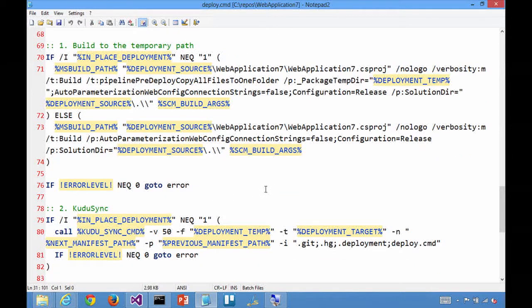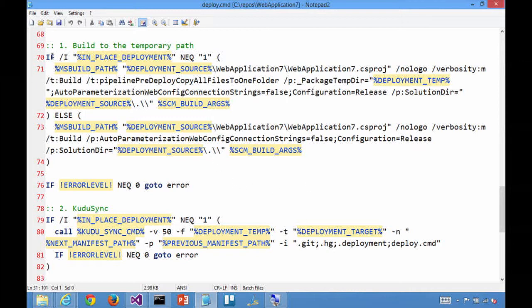Another interesting thing I should mention is that this file is generated in a way that you can actually run it locally. The idea is that you write a batch file and you want to test it. So deploy.cmd could work locally. That's right, and that's one of the reasons why it's kind of big in the beginning: we say, if this environment variable is not defined, let's default it to something. Things that Azure will inject won't exist on your local machine. That's great, because it wouldn't be useful if I couldn't run it locally.